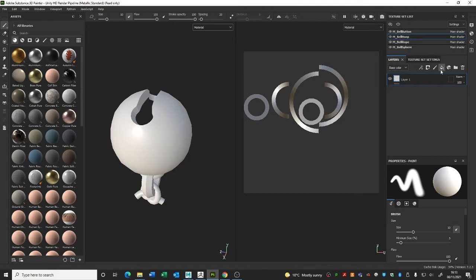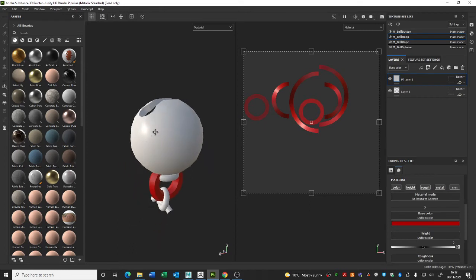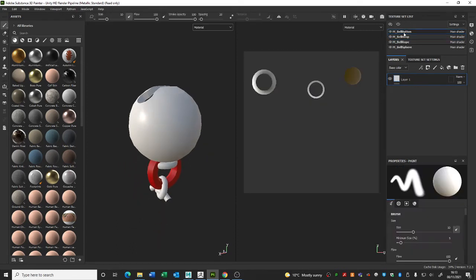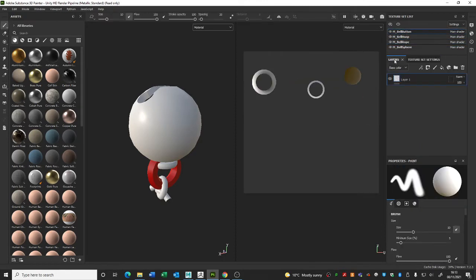And furthermore, if I create a little color here on one of the pieces, you'll see that every single texture set actually has its own set of layers as well. Furthermore, when we get to baking, every single section of it has to have baking done for it itself. Now, how do we get to a point like this?